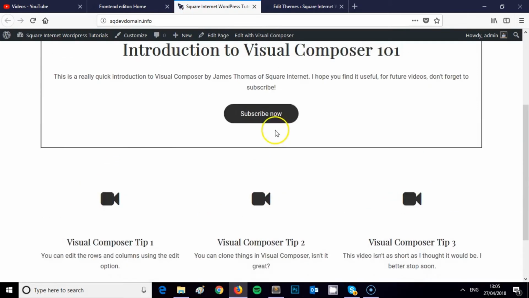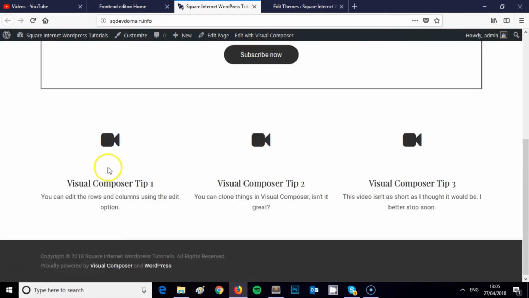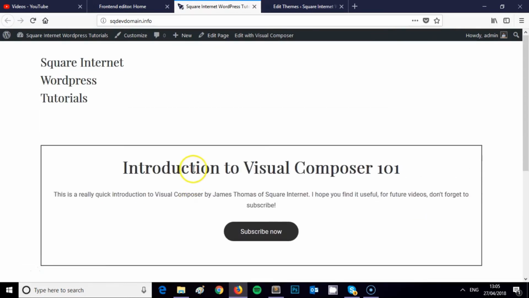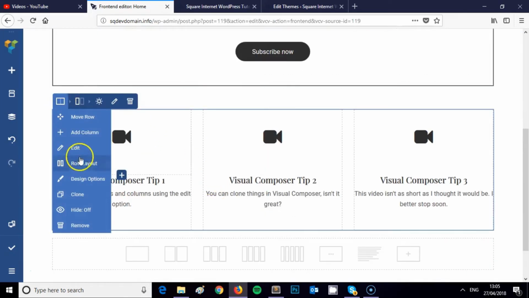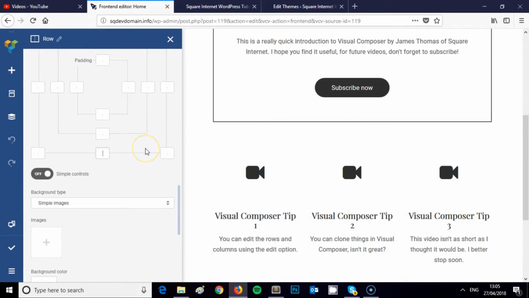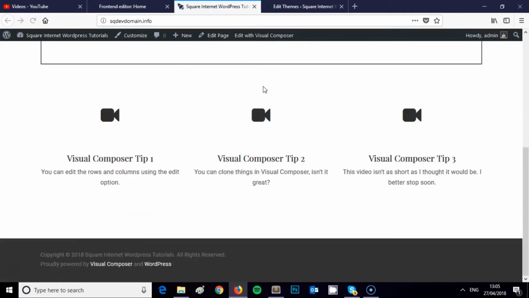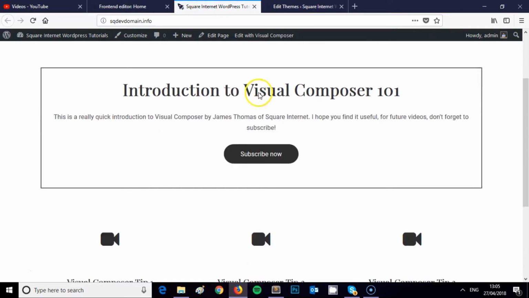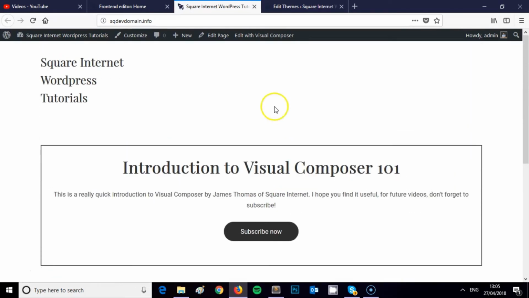As you can see, now our page is starting to take shape. So we've got our 1 column row up here, and now we've got a 3 column row down here using some simple icons through Font Awesome and a simple heading text format. I might just add a bit of margin onto this row, just so that it is uniform. Yeah, that looks a bit better. So, yeah, nice and simple and straightforward, and we've got a nice clean page starting to take shape.